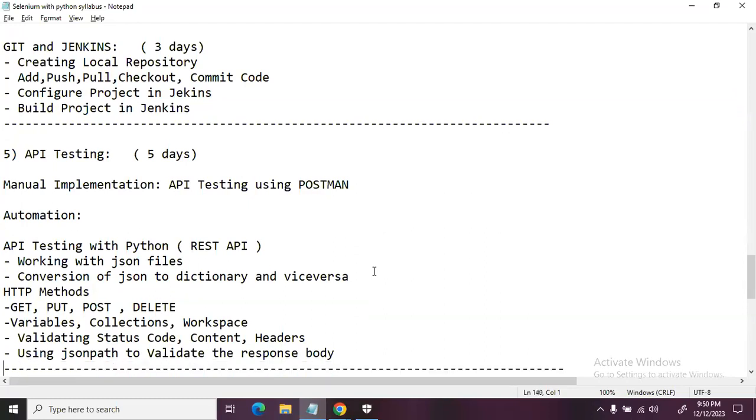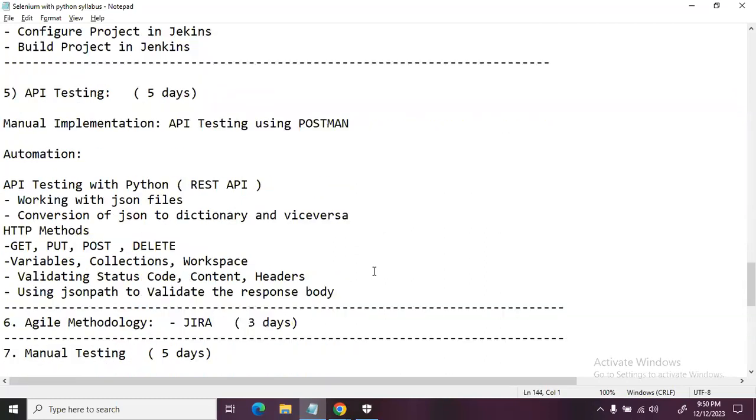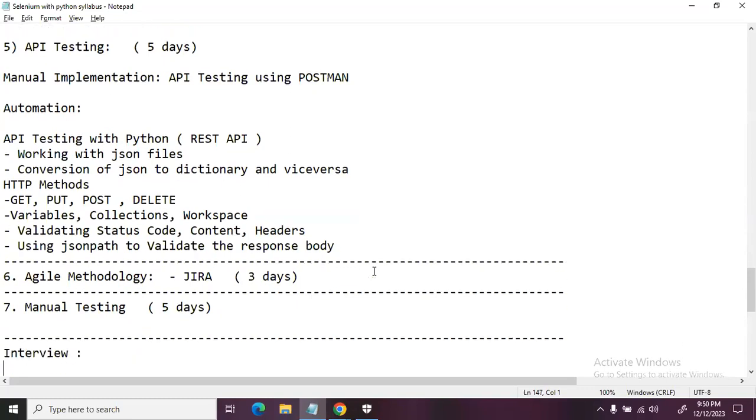Then we will also see manual testing concepts, like what is a test case, how to design a test case, the different techniques, levels and types of testing, agile methodology in Jira, how to create a story, how to raise a defect, all that stuff. For people who are not aware of what happens in real time, we will try to see that as well.